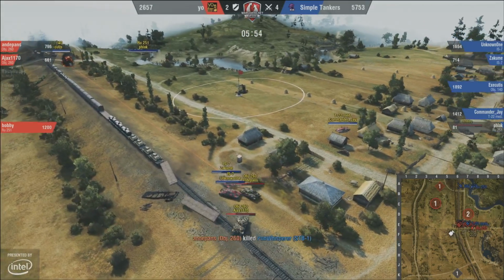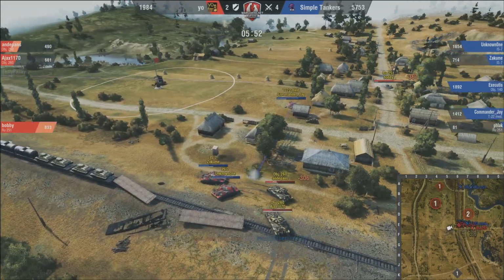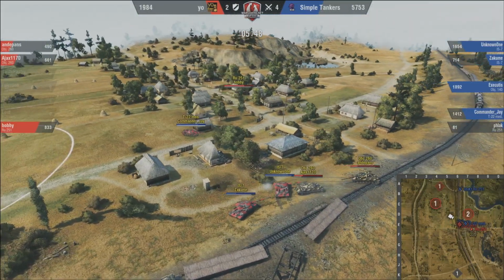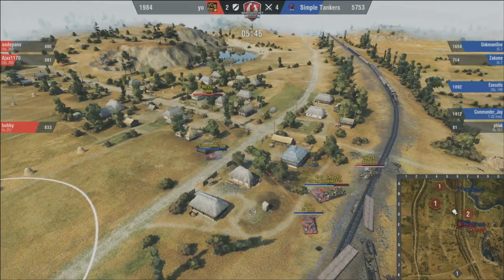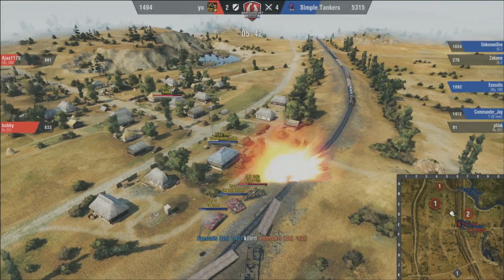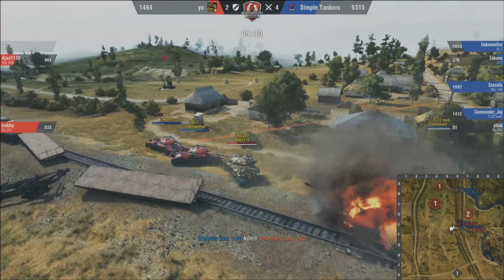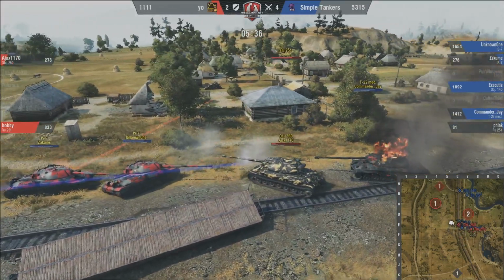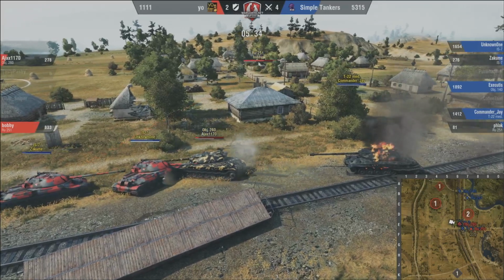And Andy Pans finds Pub Whisperer. Commander J doing a great job taking those shots there into Andy Pans in that 260 here. Bobby doing his best in the RE251, but there is just 3 tanks that remain for the side of Yo against 5 for rival Simple Tankers. As Executives takes down Andy Pans, this looks like it's going to be it. This looks like it's going to be Rival's 5th and final victory of the night, ending it out here onto Pro.